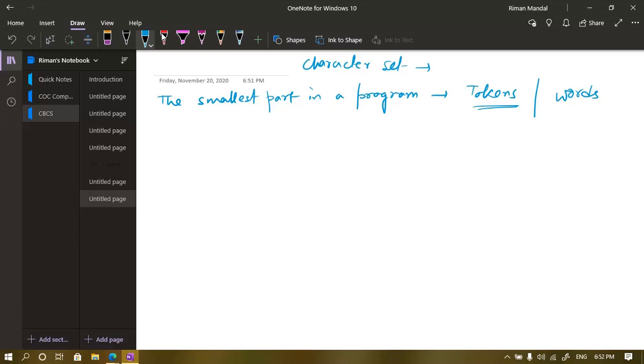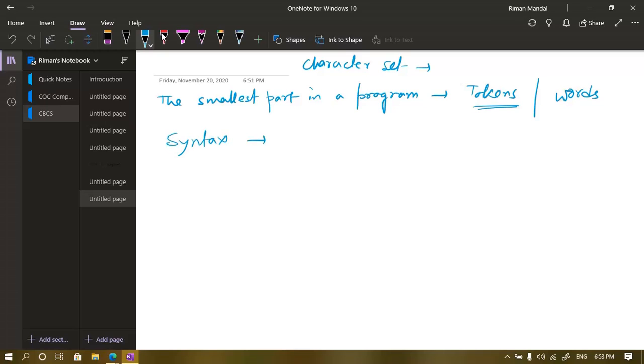So words can be considered as tokens here, and then combining words in a meaningful way we create a sentence. Similarly, a statement is a combination of tokens in a meaningful way, and that meaningful way is defined by grammar in English, and in programming languages that is called syntax.